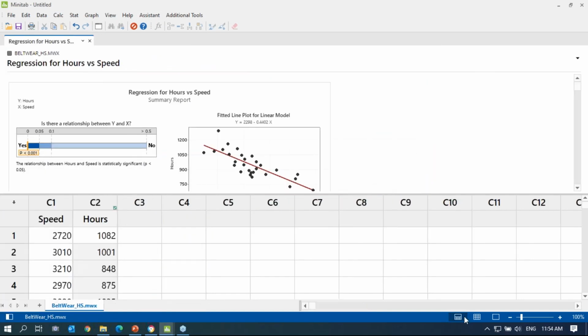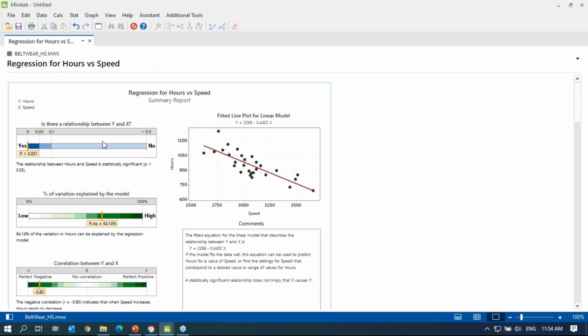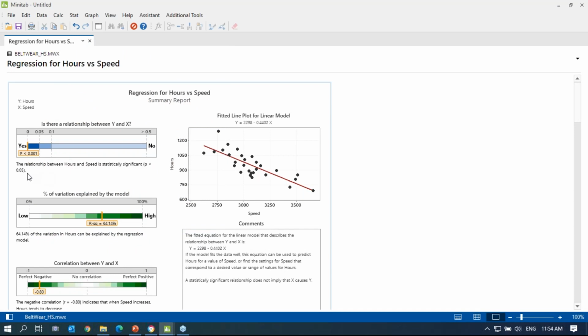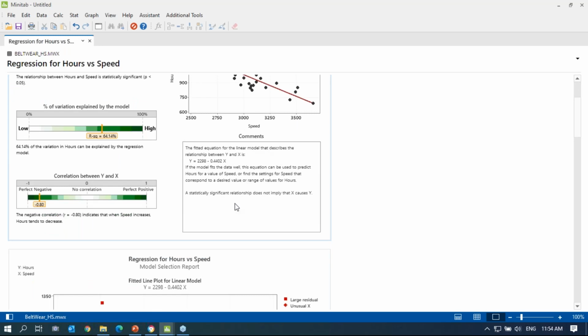So maybe one is how to interpret things, because they provide you the relationship between x and y. The relationship between this hour and this is significant, p less than this, so it is significant. Okay, so this one is a fitted line, and then they provide you the comment here.